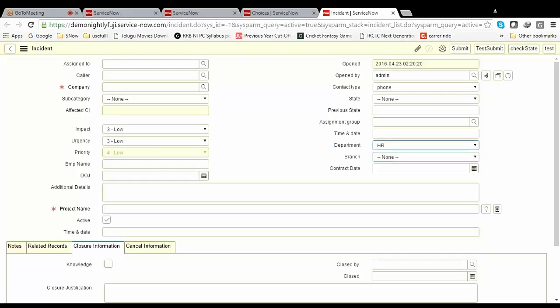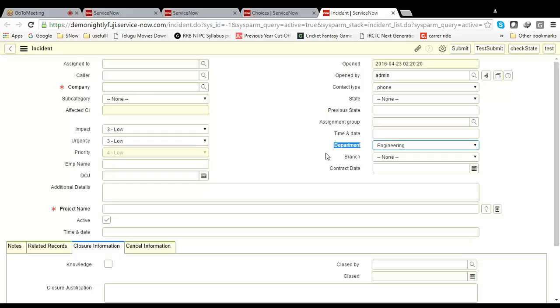If I select management, I want management related choices. If I select engineering, I require only engineering choices. That means branch should be dependent on department. This is called dependent choices. We call it dependent choices.